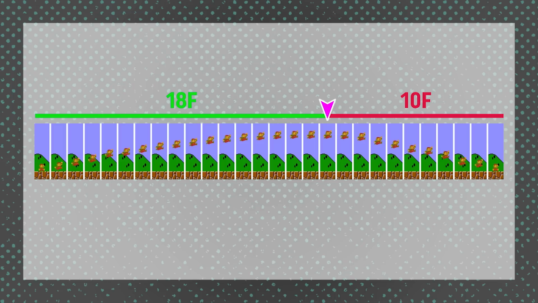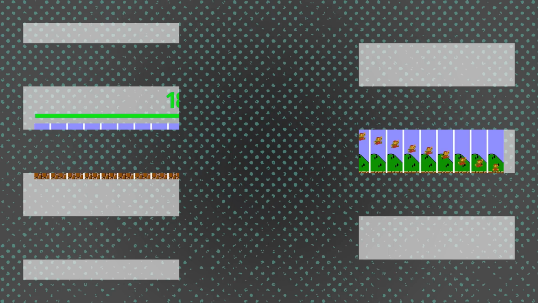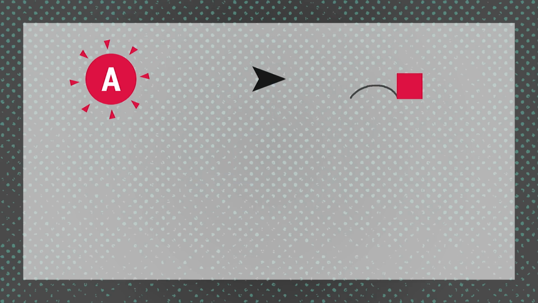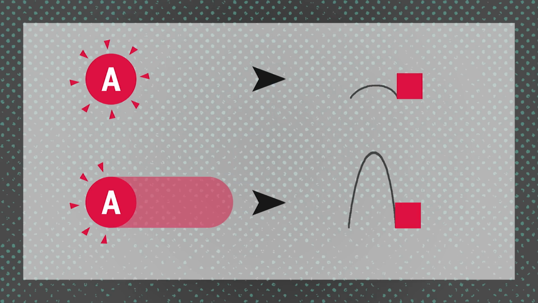Now, the other thing that would be nice in our jumps, if we go back to the video, we see that Mario can jump at different heights. And this is all dependent on how long you press that jump button. If you just tap it very quickly, he'll only jump a little bit. Whereas if you hold down the button, he jumps for a much longer time and jumps much higher.